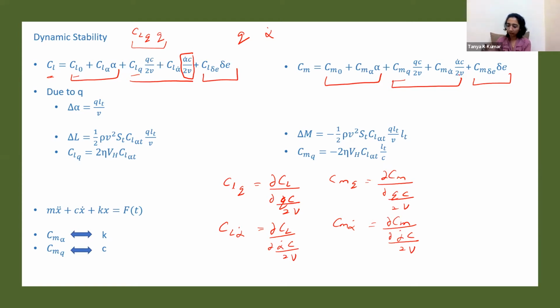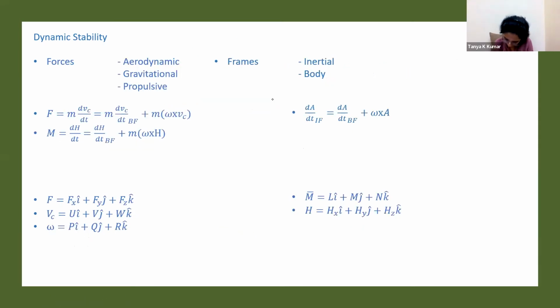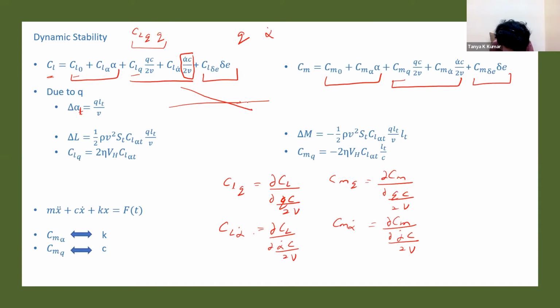That is what comes. Now, what happens when you introduce a pitch rate to an aircraft? When you pitch up or pitch down the aircraft, when you have a pitch rate q, what are the changes that we see? What we see is that the angle of attack at the tail changes. If this is your fuselage reference line and it pitches down, there is a change in the angle of attack that is witnessed at the tail.